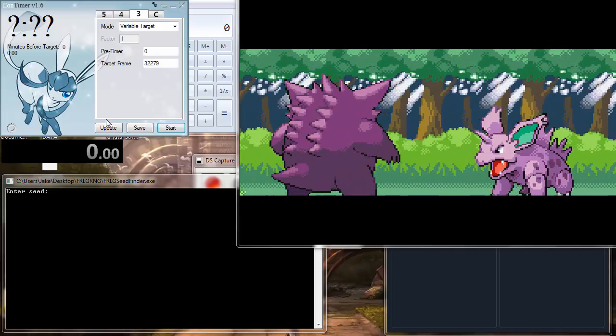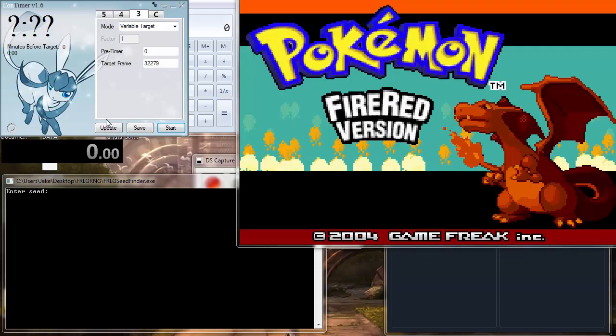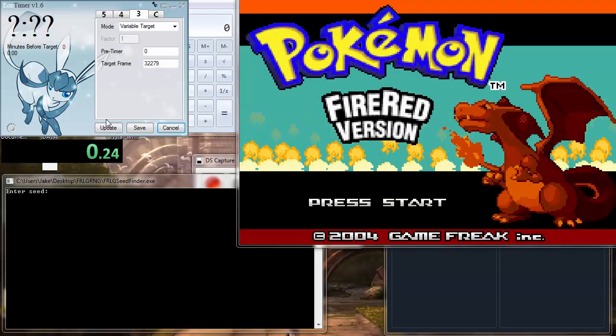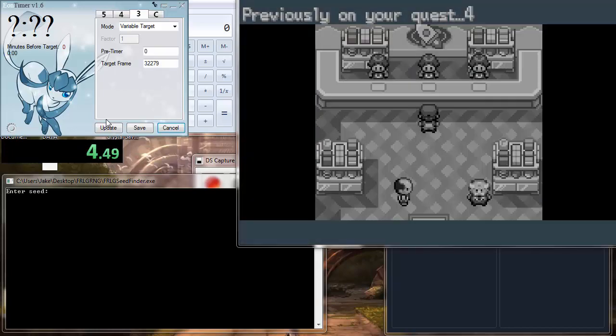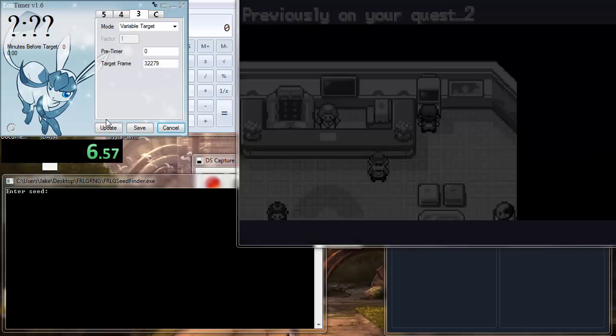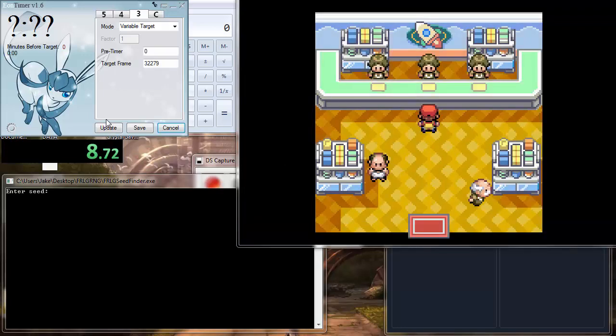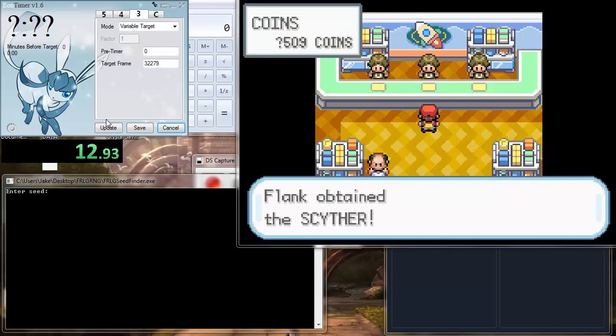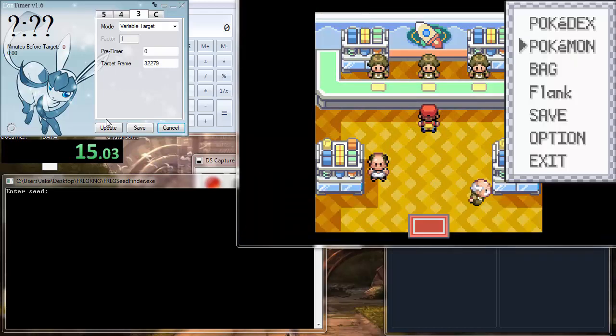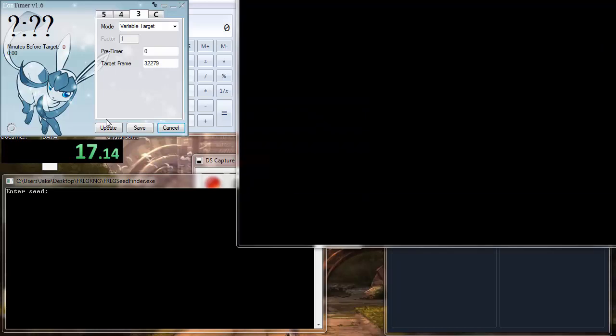I'll show this process again. Get to the start screen and hit space and start at the same time, and do it all over again. I'll probably cut to when the Scyther is leveled out. And remember, you don't have to be fast, there's no actual rush, but being quicker just gives you more frames to choose from. So I'm going to pause it once my Scyther is leveled up and my stats are determined.